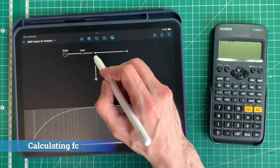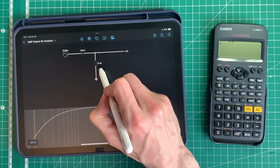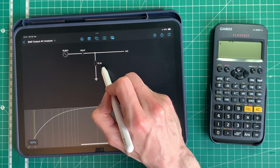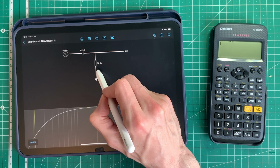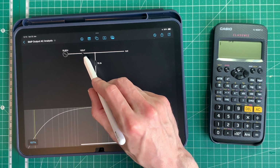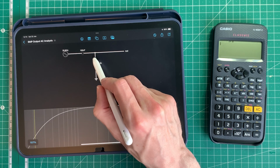So now let's have a look at the frequency response of the input of this pedal. So we know that our input impedance is approximately 76.5 kilo ohms, which is represented by this resistor here. And we've got a 100 nanofarad capacitor on the input forming a high pass filter. So what frequency does this pass at?